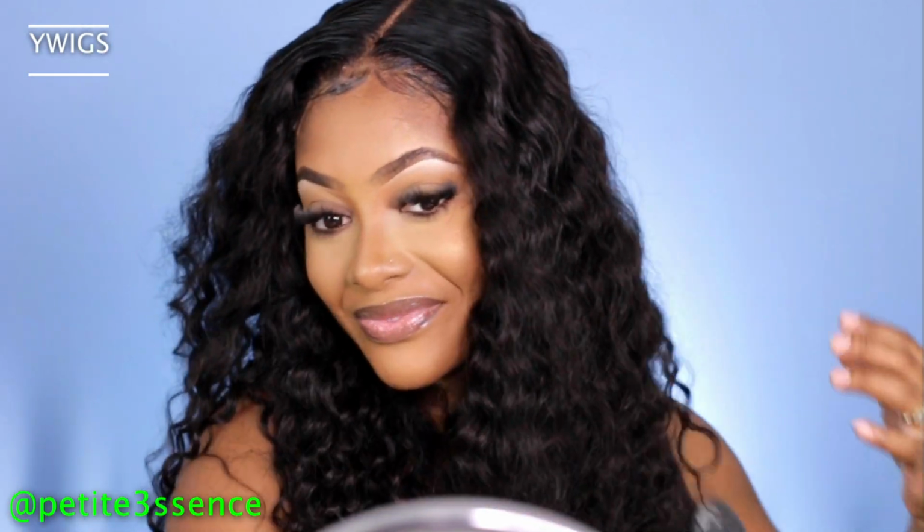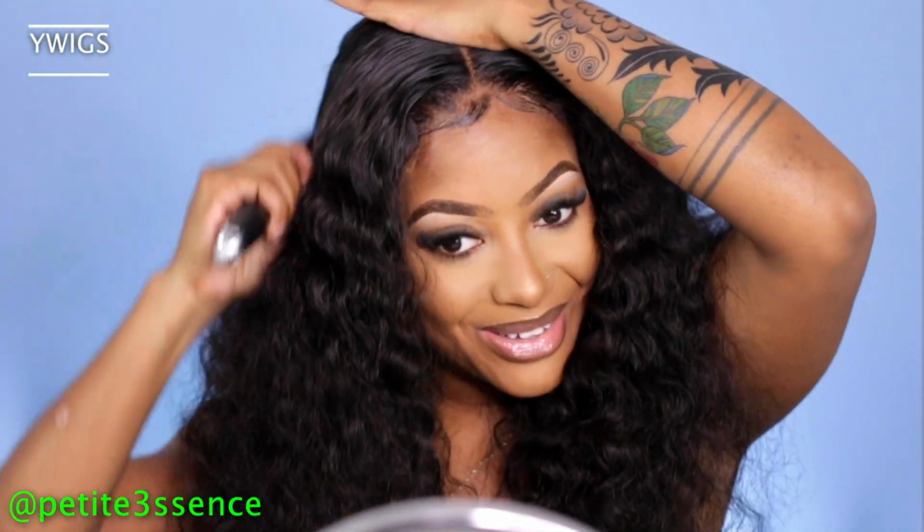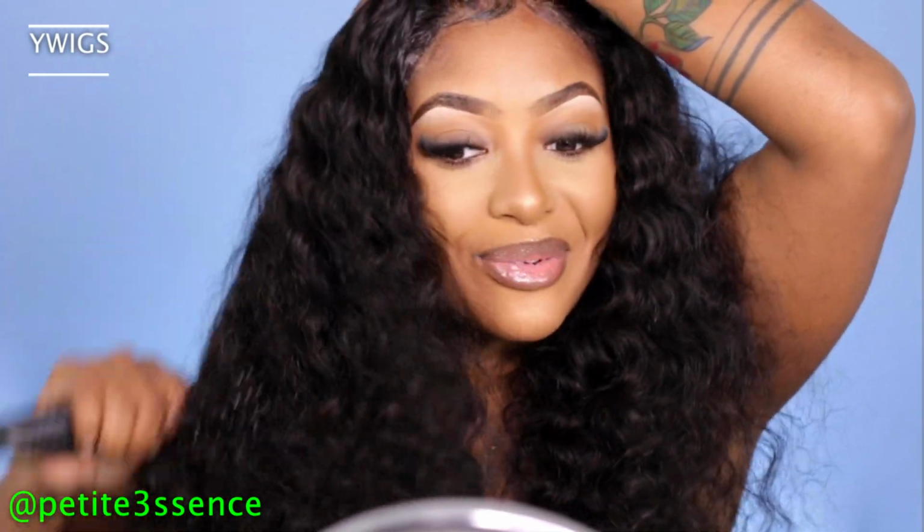Guys, this is how that's looking. I'm gonna go ahead and use my brush. I don't think I'm gonna wet this today. I actually want the fluffy look. Oh my god, that's so pretty. That is so pretty. That is beautiful. I think I made a good decision to not do the wet look today. You know, sometimes you have to switch it up.